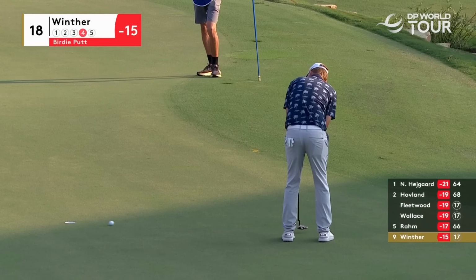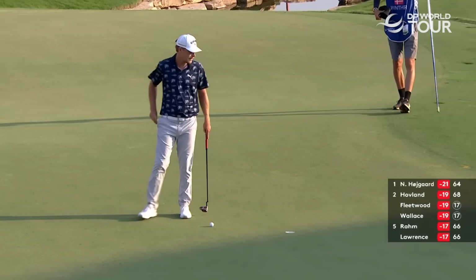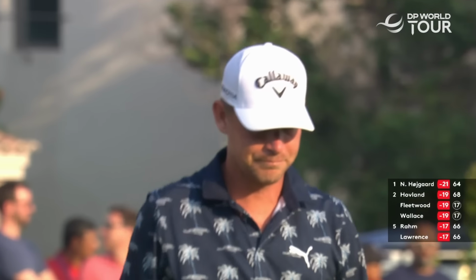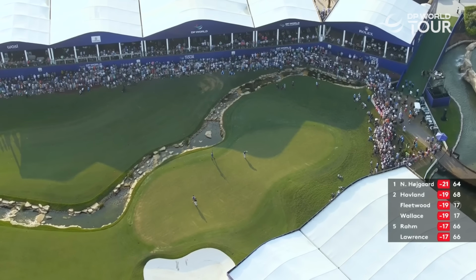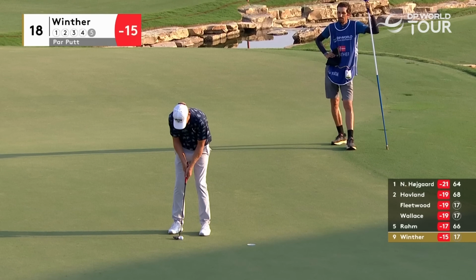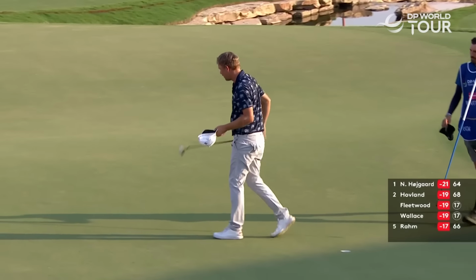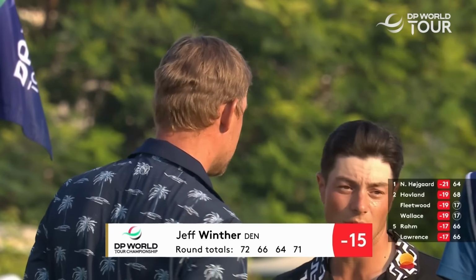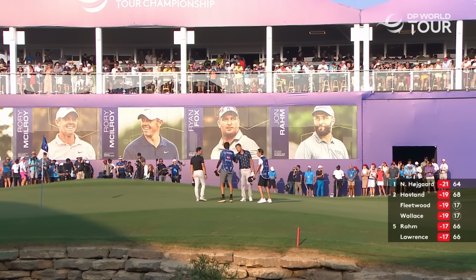What about Jeff Winter? This would be nice, wouldn't it? Shame. Still going to be a week that he looks back on, and he's played with 3 of the best European players in the last 10 years. Played with Shane Lowry the first round, Jon Rahm yesterday, and Victor Hovland today. His family was over as well this week with him. Top 10, I can't get it precisely, but it's the best part of $200,000, so a good week's work and well deserved. And I so enjoyed watching him play with Jon Rahm yesterday. Tremendous. 64 he had. What a nice way to finish the season.